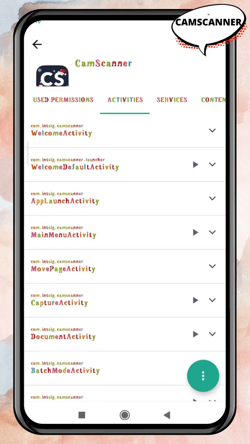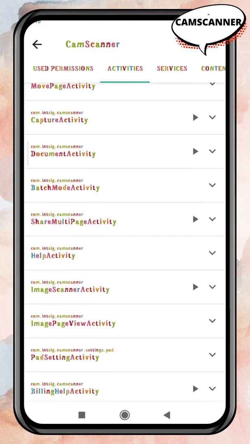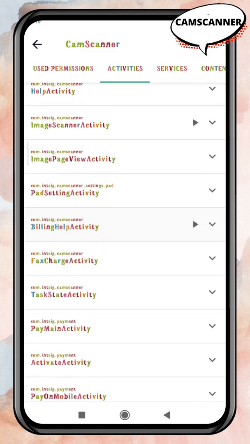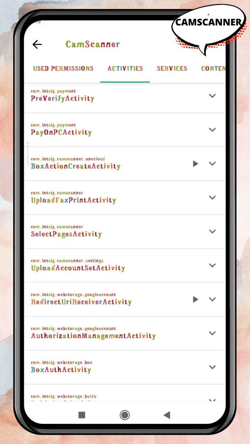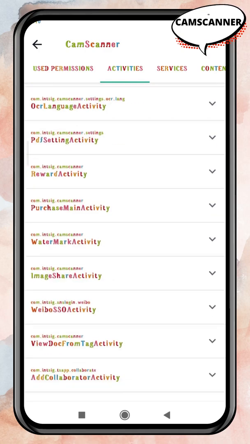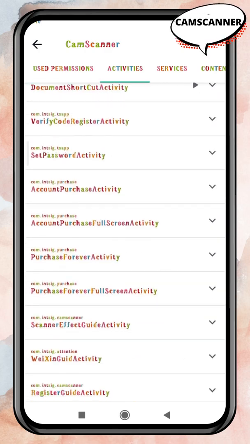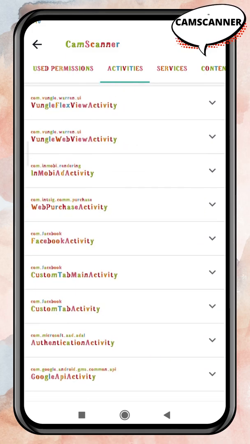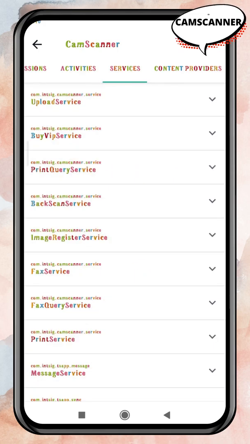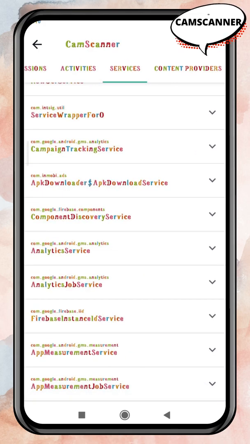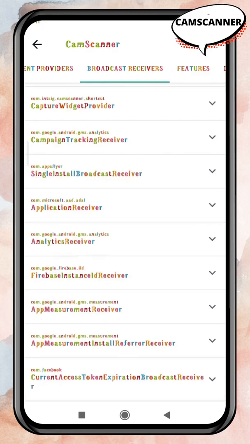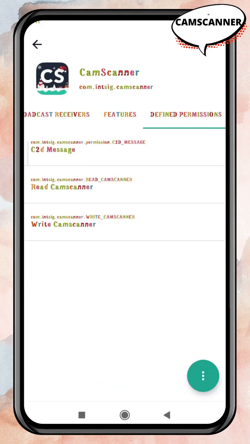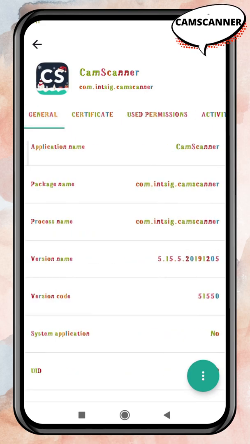And for the activities, it has capture activities, document activities, image scan activities, and there are lots of activities inside this app. And this is the service for the app, content provider, and it has defined permissions. Okay, that's all for CamScanner app.